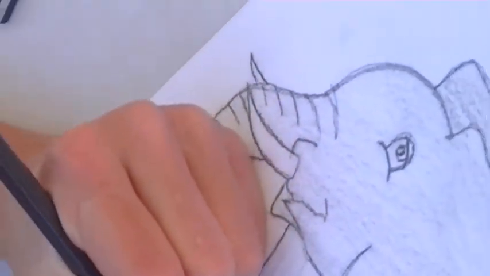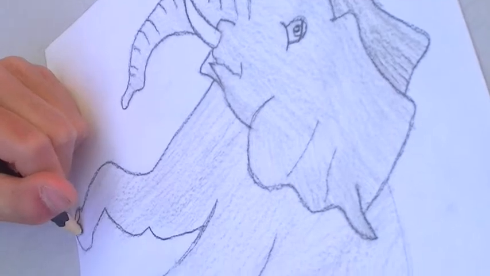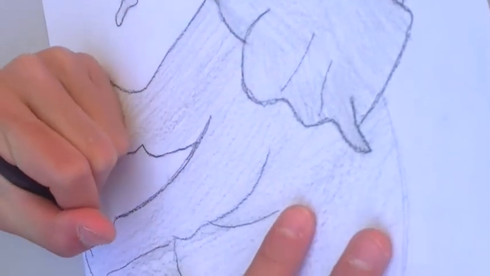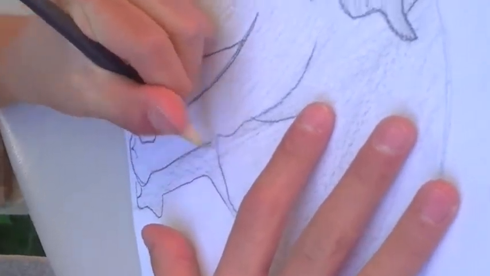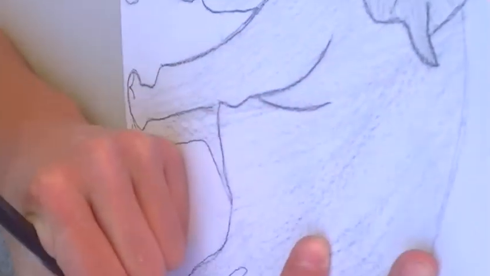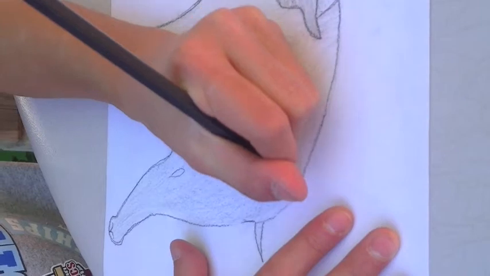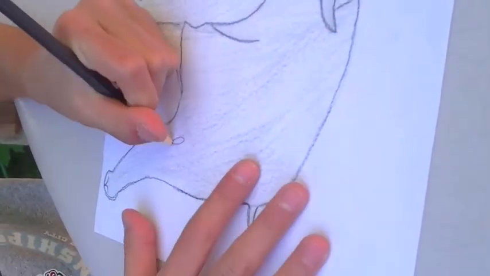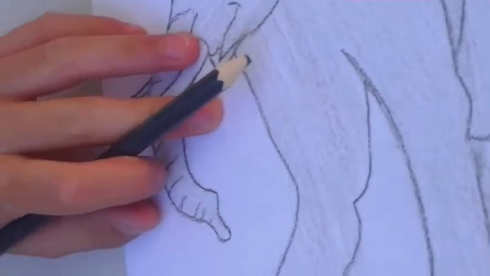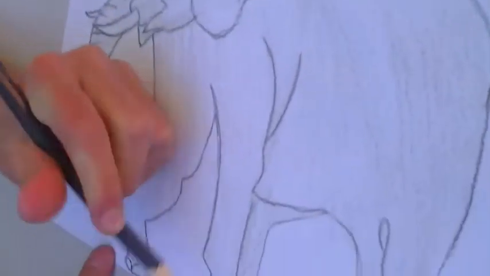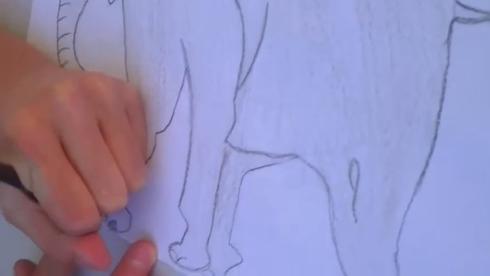Look at that beautiful elephant head there, boys and girls. Look at those tusks, boys and girls. Okay, so when you're done outlining the elephant, you want to colour the toes. A dark shade of black. Hear that? A dark shade of black, boys and girls.